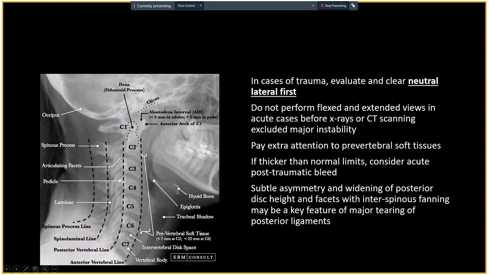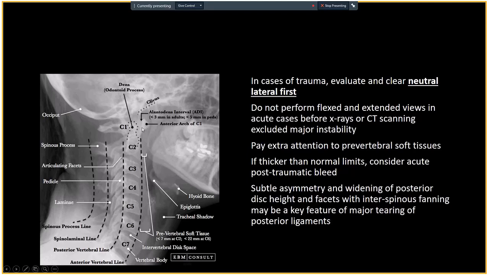Another very important feature to look at is the soft tissue swelling. Typically, soft tissues at C6 and C7 should not exceed 2 centimeters. In other words, the upper limit of normal should be 22 millimeters. At C2, the upper limit of normal is usually 7 millimeters. Another important feature, you obviously look at the ADI, atlantodental interspace, which in adults should never exceed 3 millimeters, and is usually about 2.5. In children, the upper limit can be a little bit greater, usually 5 millimeters and no more than that.